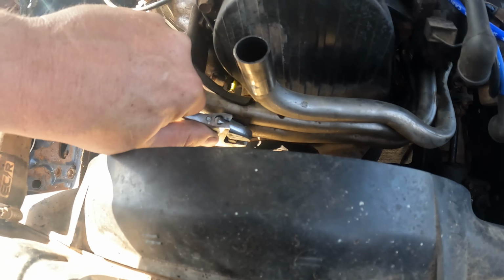You can't tighten when you're all contorted like that. That's what I'm telling you. Don't go all the way down. Stop. Tighten it from there. Don't go back. Go forward. Forward. Okay. Don't go all the way down, you're not getting enough leverage. All right, that's good.